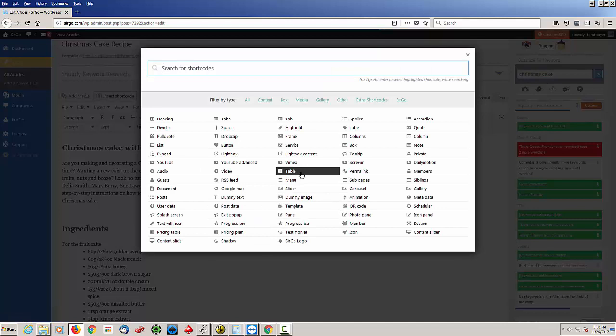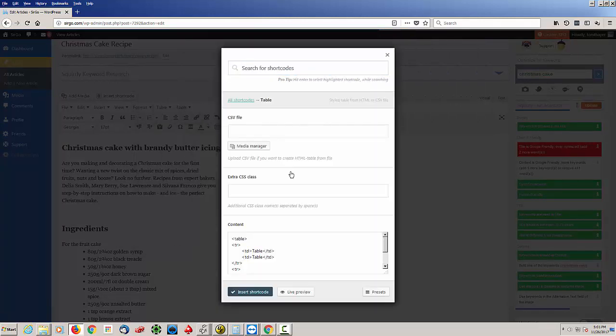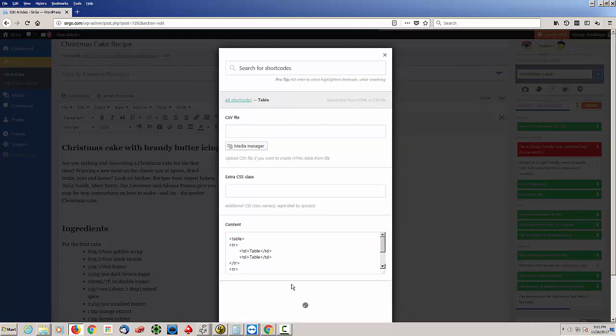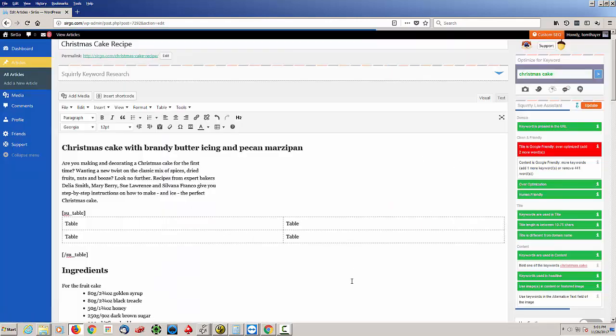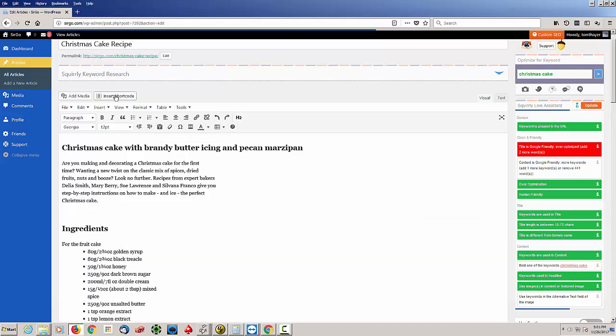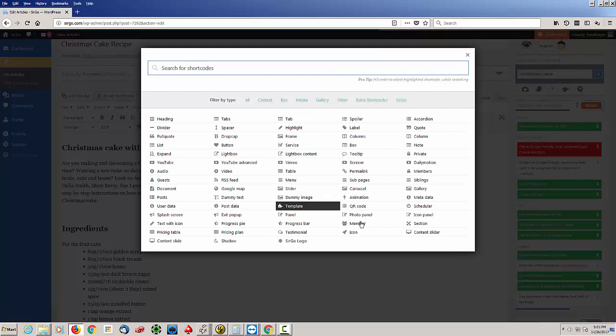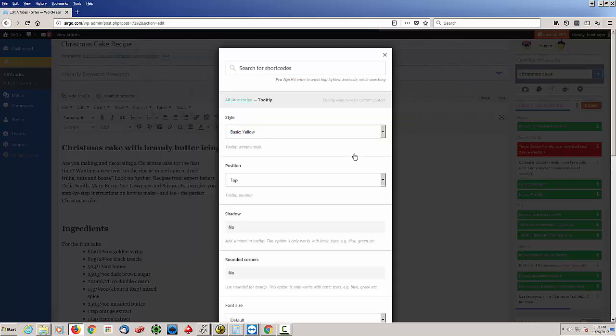But another good example is if I wanted to put in a table. It doesn't really matter what. There's the table definition right here. You can preview it and you can see it right now. There's a table. So if I insert that into there now, look at that, there's your table right there. So there's a lot of functionality in here. Just play around, you'll see that you can do a lot with this. You can also keep it very simple if you wanted to. It doesn't really matter.